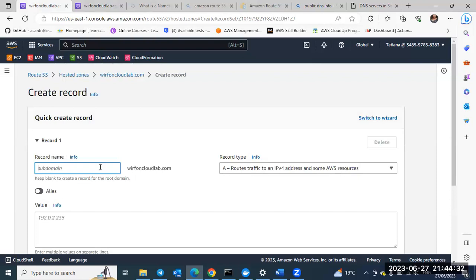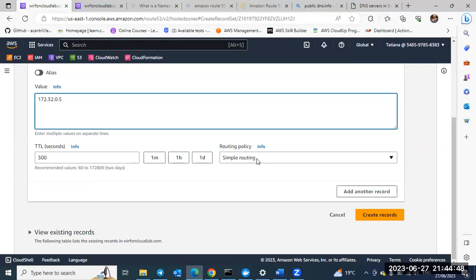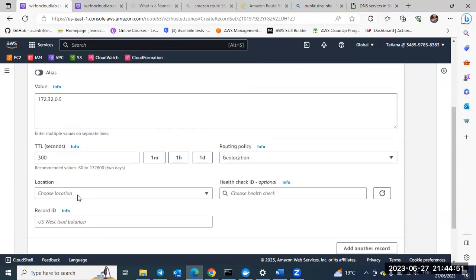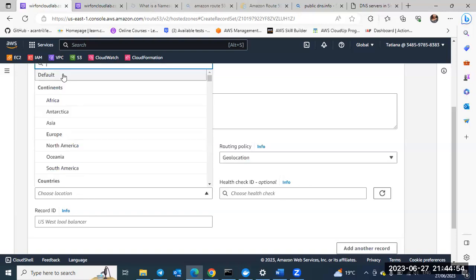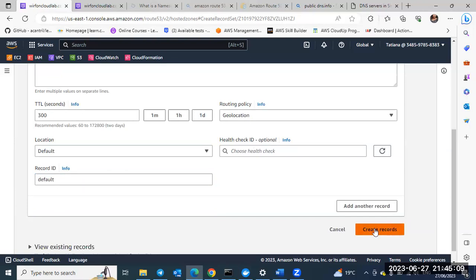I will still say tutorials, and I'll give 172.32.0.5, for example, and I'll say geolocation. I'll choose default. So this is to say that if traffic comes from any other country apart from the ones that I have specified, it should be sent to this server. I'll go ahead and create this record.